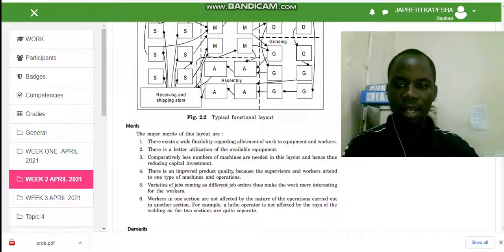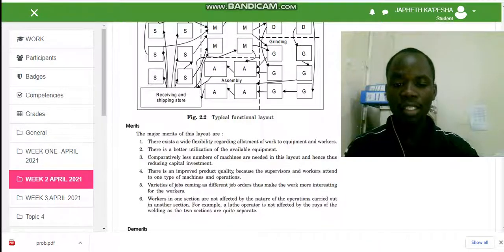The third advantage is that comparatively fewer machines are needed in this layout, thus reducing capital investments. There is an improved product quality because the supervisors and workers attend to one type of machine and operation. A variety of jobs come in as different job orders, thus making work more interesting for the workers.